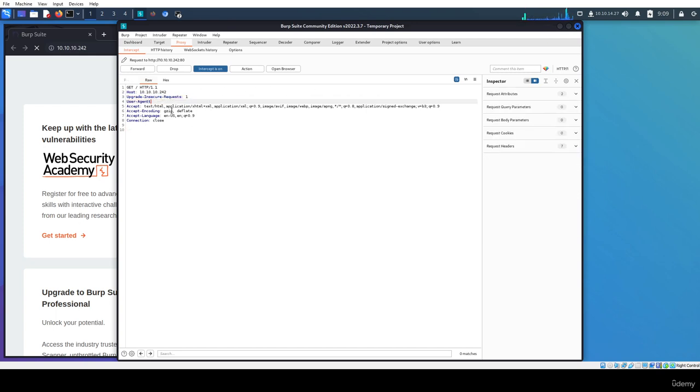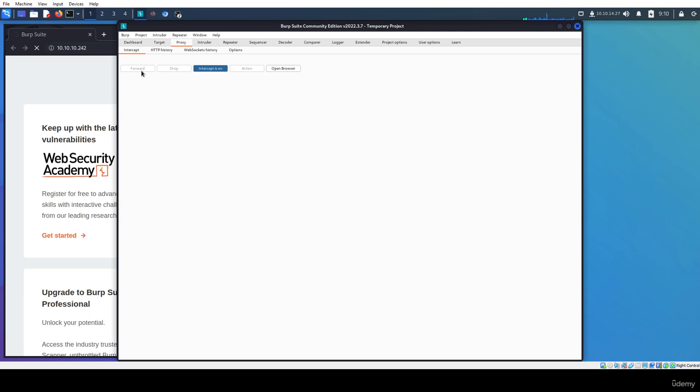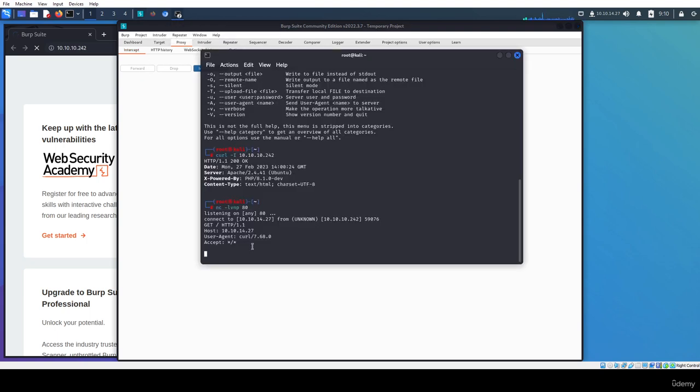Now we're going to need to change the user agent. You change the user agent with one more t at the end of the agent. All right, you keeping up? And we're going to write Zerodium system, parentheses, single quote, /usr/bin/curl and your IP address. Close out the single quote, close out the parentheses, and hit forward. And as you can see, we got the request back.